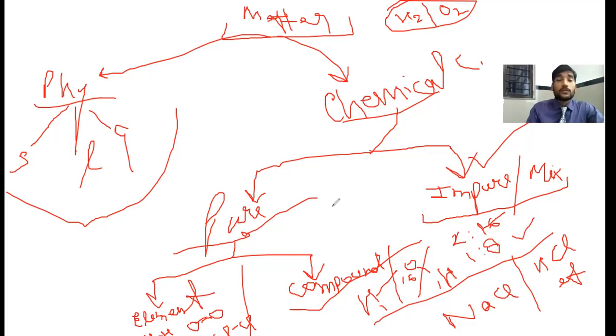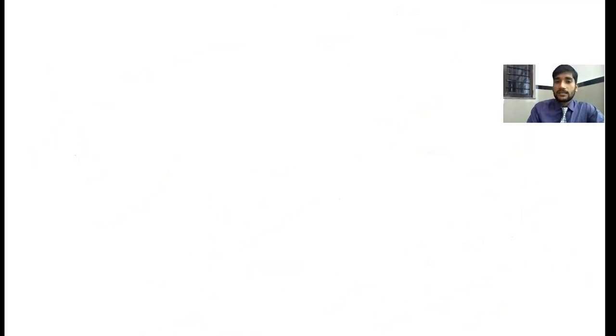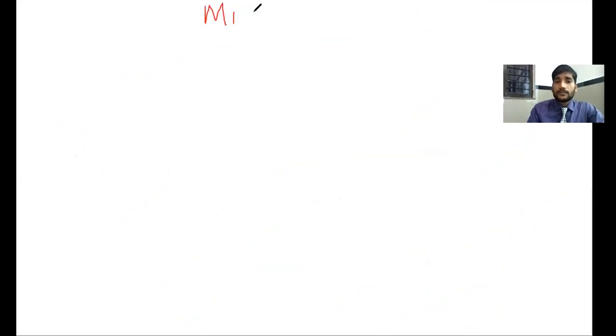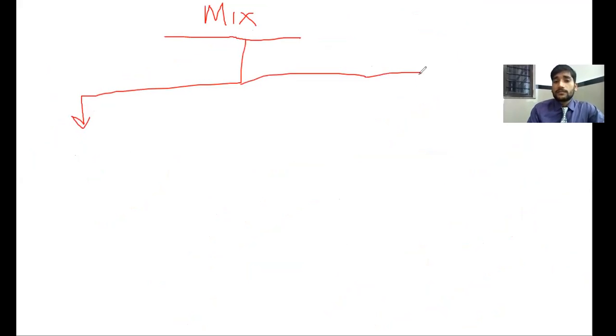This is the difference between them. So this was the discussion about the pure substances, element and compound. Let me tell you something in detail about the mixtures, that is, impure substances. Beta, mixtures are divided into categories. I must correct myself. Let me make it easier for you.